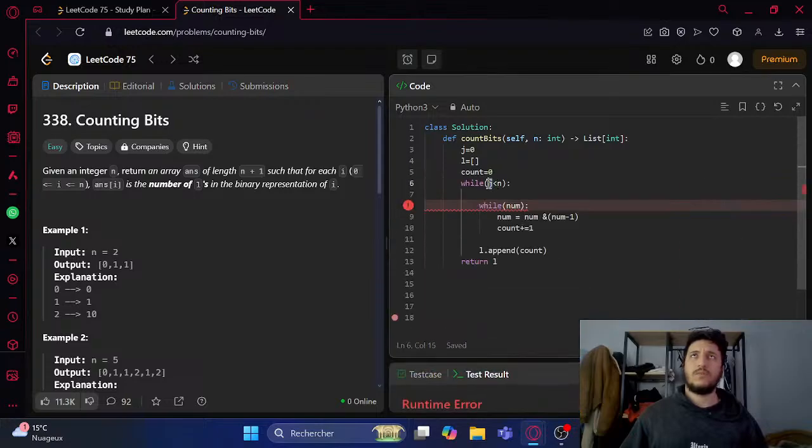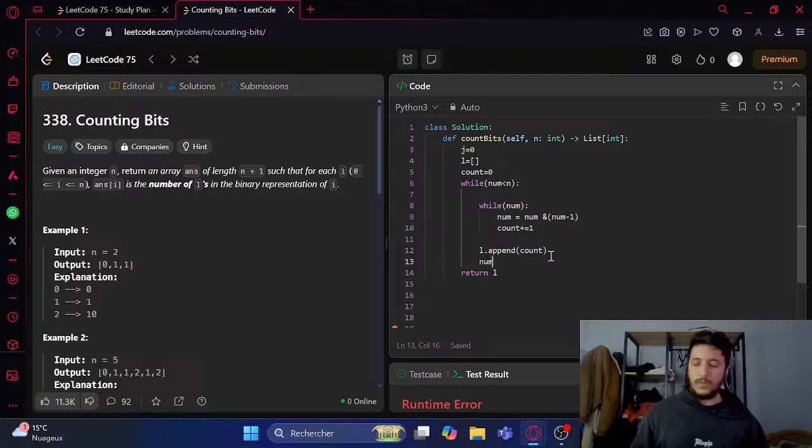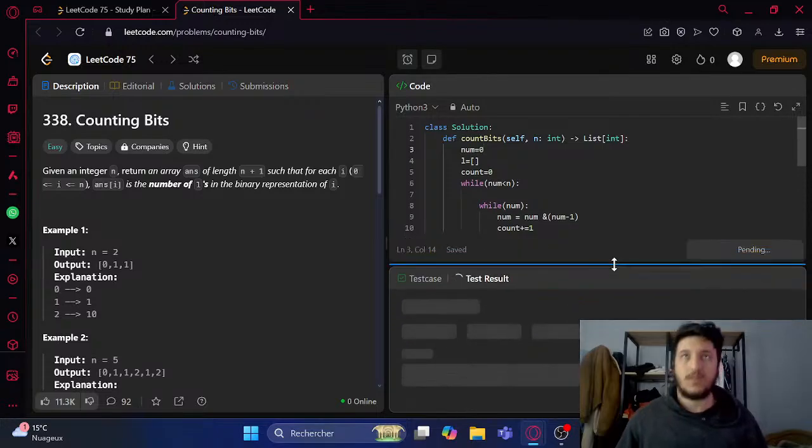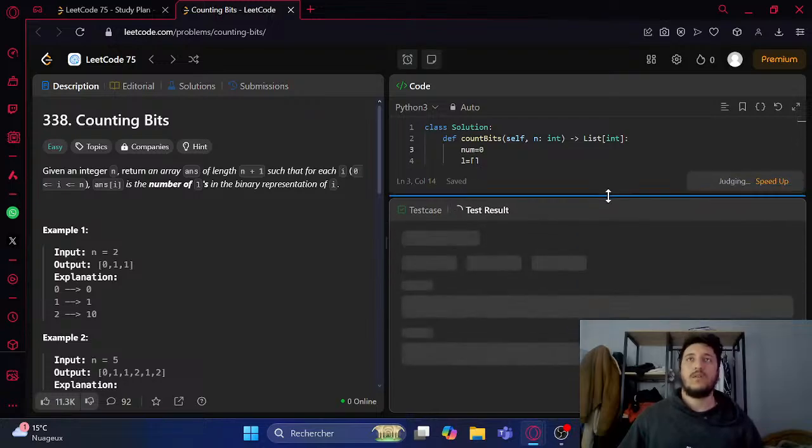It's not num. Okay, so num. And here, after this, we're going to increment. So to have this be num equal 0. The thing, is it an infinite loop?